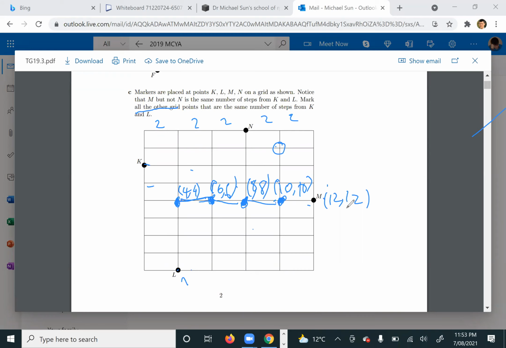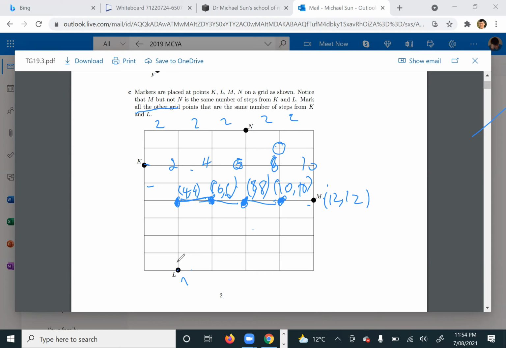See, for example, the distances from L would just be the same as these numbers, but added a few more. The distance for K actually changes because we're going away from K to get to these 4 points. So, for example, if I want to calculate this point from K, that's two distance from K, right? That's 4. Is that obvious? That's 5. Sorry, that's 6. And that's 8. That's 10, right? So what's the distance from L?